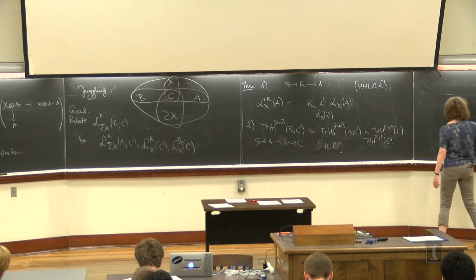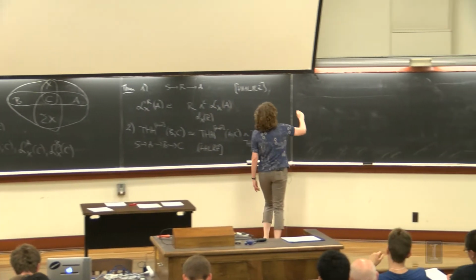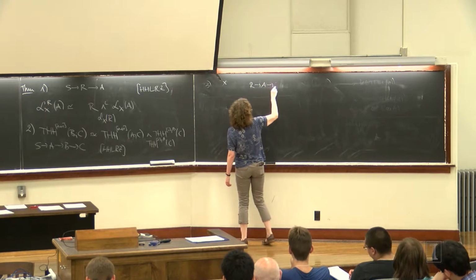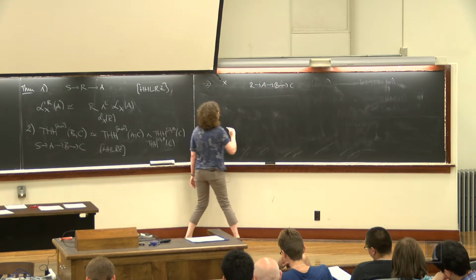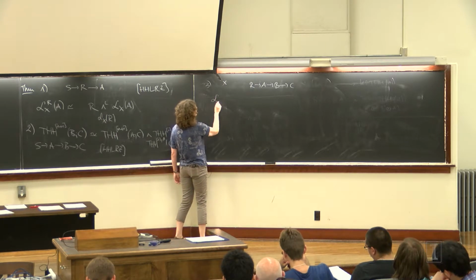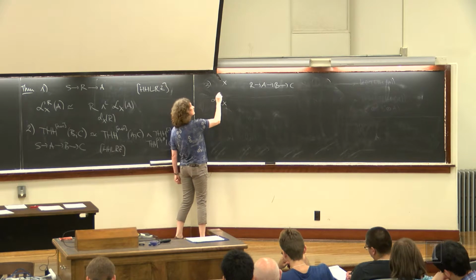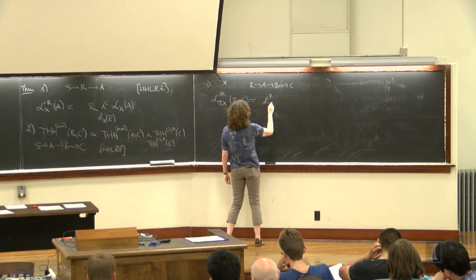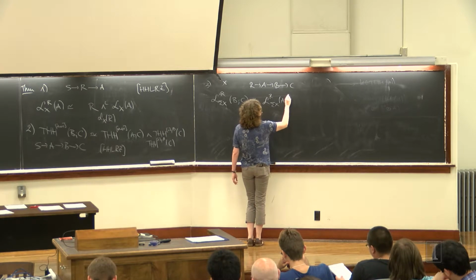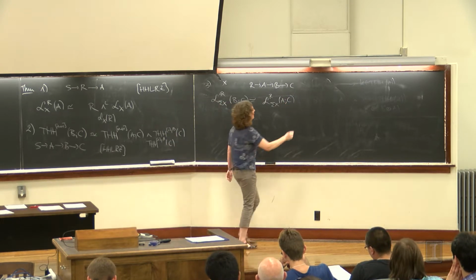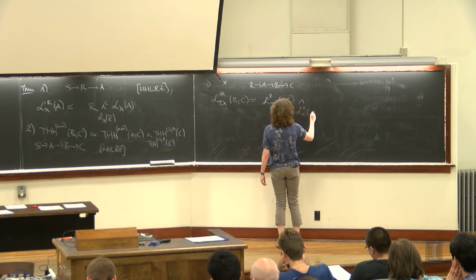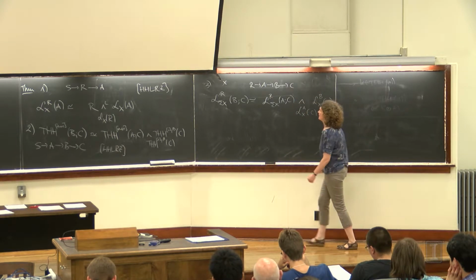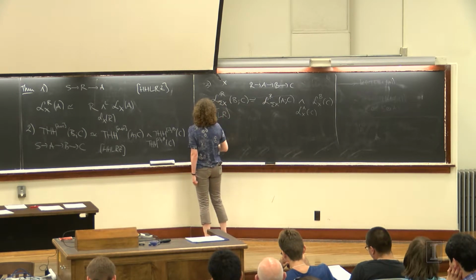So the third instance is taking this together. So I have a space X, and I work relative to a ground ring. Everything is cofibrant. Every map is a cofibration. And then I get that I want to know something about the suspension of X of B, C glued to the base point. That's the same as knowing something about the suspension of X and A, and then juggling again over the relative parts like this. And that's due to us.